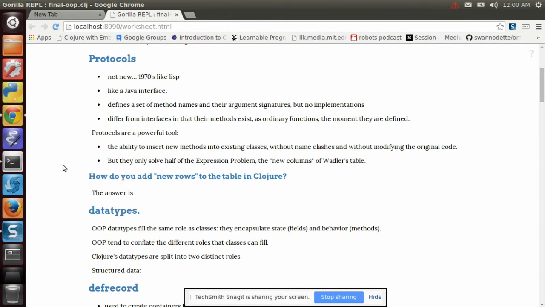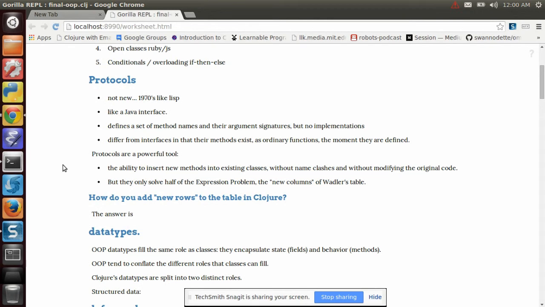They've been in Clojure since version 1.2, and I think that's like 4 years ago. This article goes over some of the things they've tried, not always successfully, but protocols is something they implemented into Clojure using some science from the 70s, which is basically what Clojure is, science from the 70s.